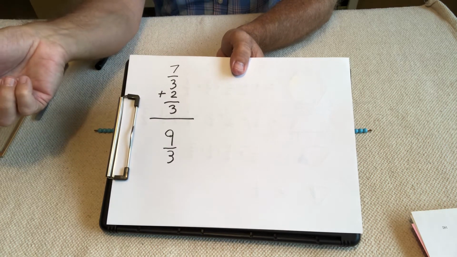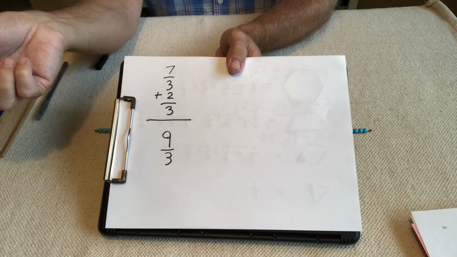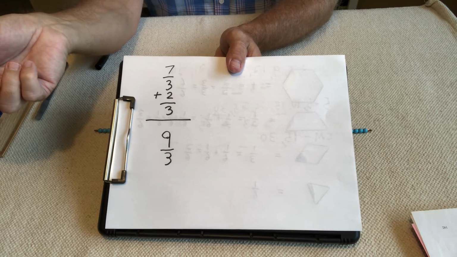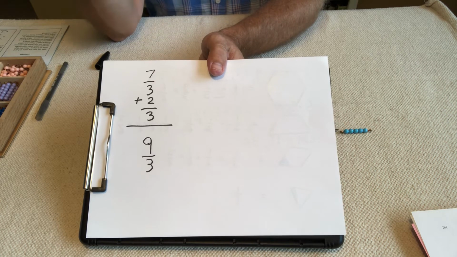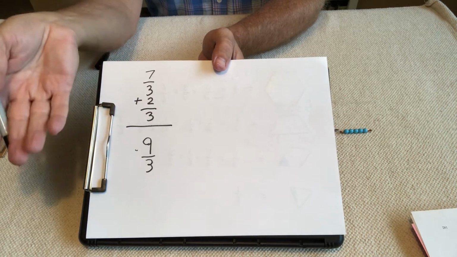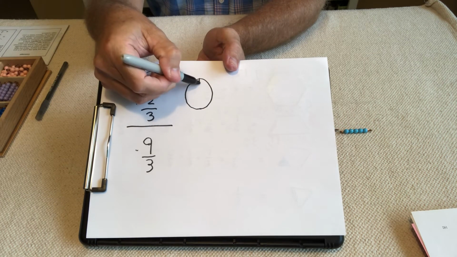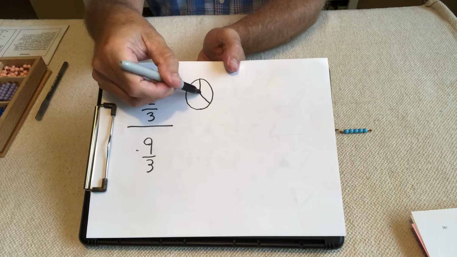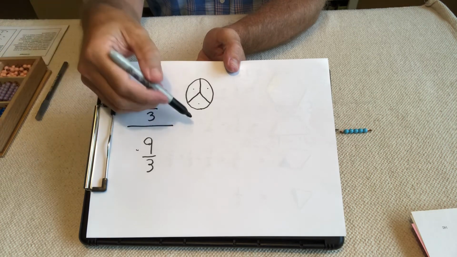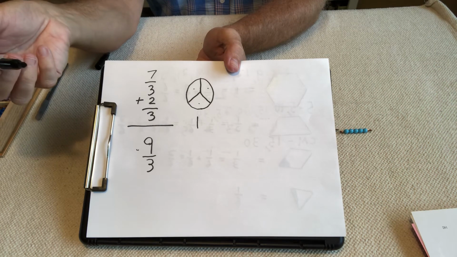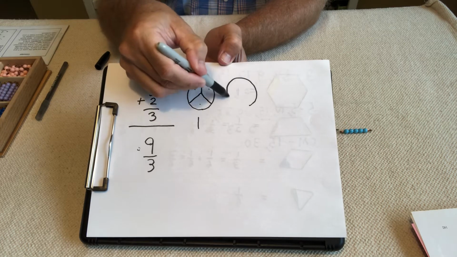9/3. Okay? And now I can go to the fraction section of www.virtualmontessorimaterials.com, and I can look at this to see, well, what do I do when I end up with this improper fraction? What does 9/3 look like? Well, 3/3 is going to look something like this, right? There's 1/3, 2/3, 3/3. So that's 1. Okay, so I took care of 3 of the thirds. Okay, so I need some more.